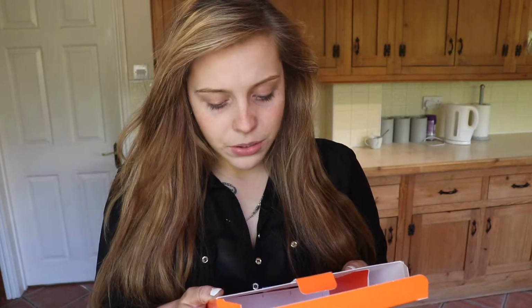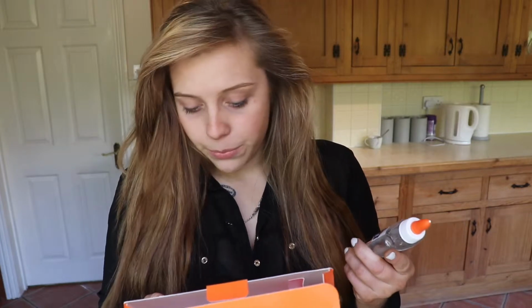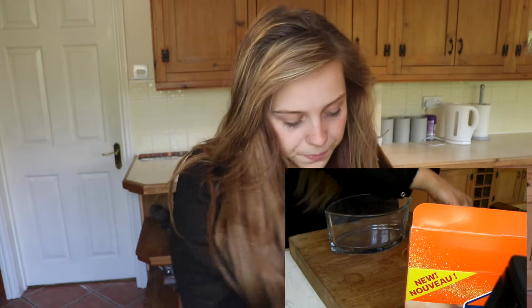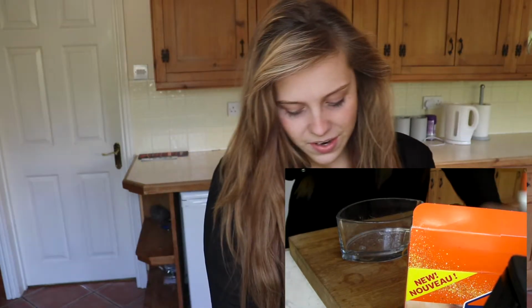Pour out an entire bottle of 147ml clear glue. Okay. Into a container. Little confession. This did actually have a candle in it. Okay. So pour out the entire bottle of this. One entire bottle of glue.